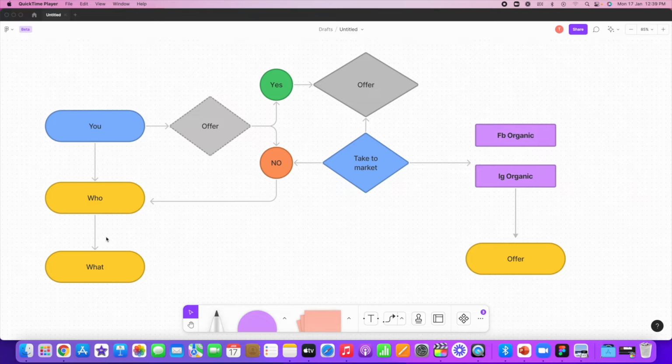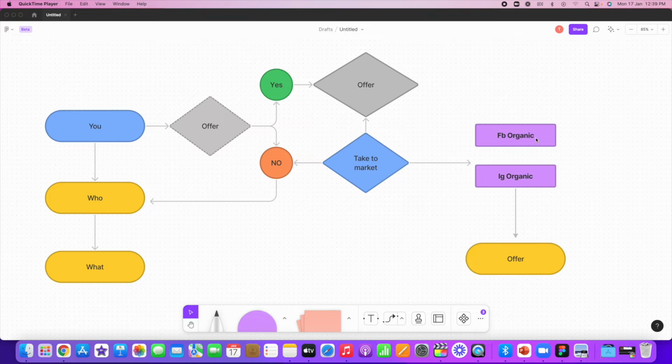It doesn't matter how good we get with our awesome posts and we go, okay, I've got some really good engagement. Even if your content is really good, people will appreciate it and like your content, but then still not buy because they still don't want what you're offering. So we've got to make sure our offer is dialed in. Again, if you haven't got your offer dialed in, let me know and I can send you some worksheets to make sure that's dialed in. But for today's video, let's just pretend all this is dialed in. If not, let me know, we can dial that in.